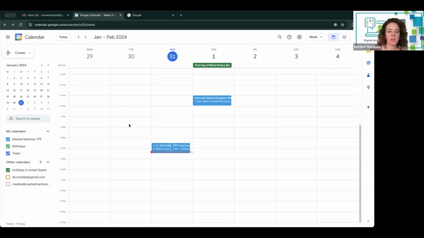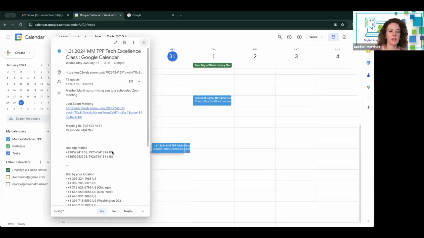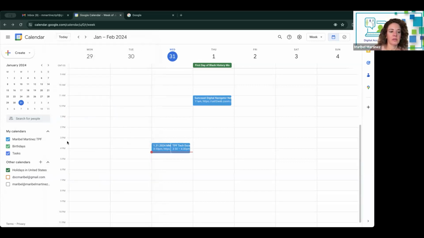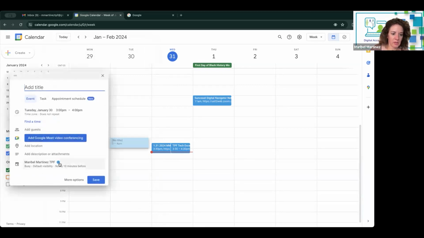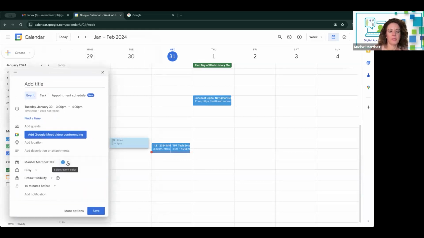And while you're doing that, I'm going to go ahead and show you how to change the color. So you can glance at my screen. Today's TPF Excellence event is in cerulean blue, because everything for TPF is in cerulean blue, but I can totally change this. I can make it any color I want. If I click on a new event, it's going to automatically default to this calendar, but check out what happens when I click on the arrow. I have a bunch of colors to pick from. So I can make this a really pretty purple or red or whatever I want.